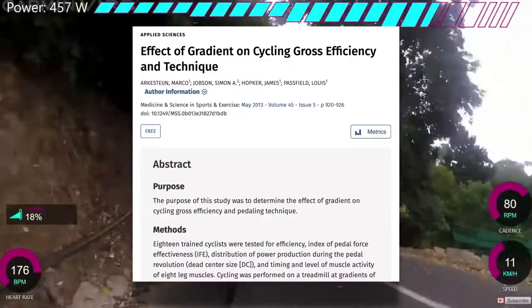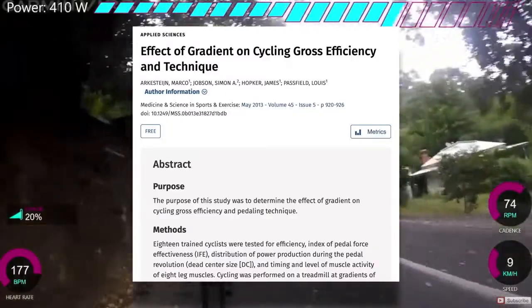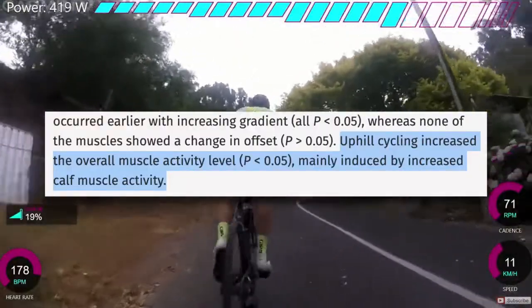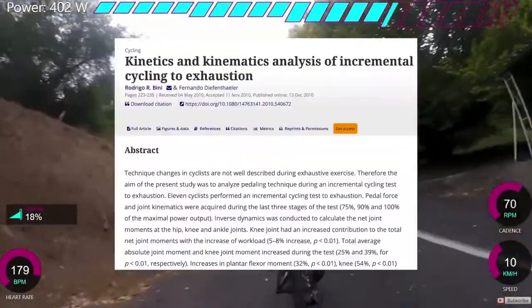That being said, there are some potential drawbacks to the science in this particular situation. For starters, all the tests were done on stationary bikes. None of them tested clipless versus flat pedals for climbing, or high-intensity efforts like a 5-minute max test, or just a flat-out sprint, for example. And we know from studies done looking at pedaling technique, that your pedaling style and the activation of your muscles can change while climbing or under high exertion.